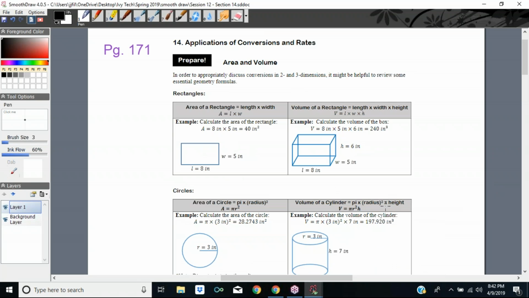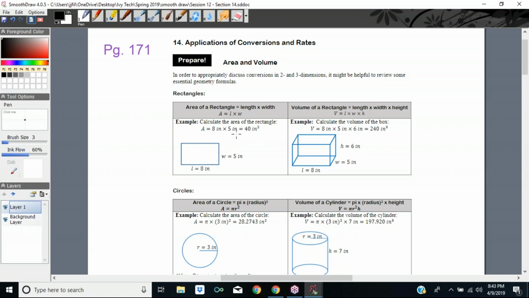All right, so let's look at section 14 and see if we can get through this and have it make some sense. So section 14 actually has a lot, and it's about area and volume, first of all. And so area is like flat surface, 2 dimensions. Volume is 3 dimensions. So I think of it like this: area is like your rug, and volume is your mug. Okay, so rugs and mugs, rug is area, mug is volume. How much can it hold, right?